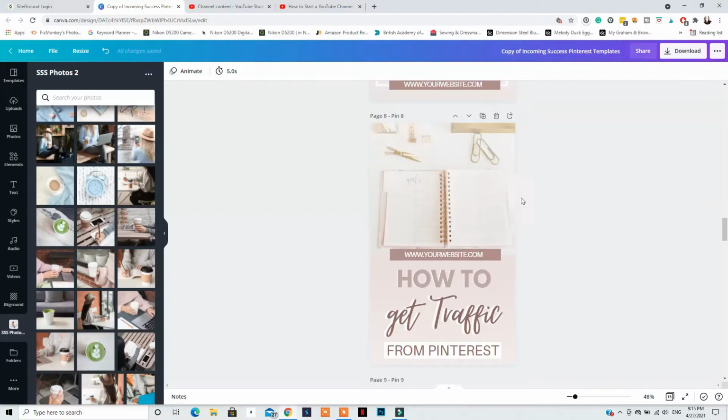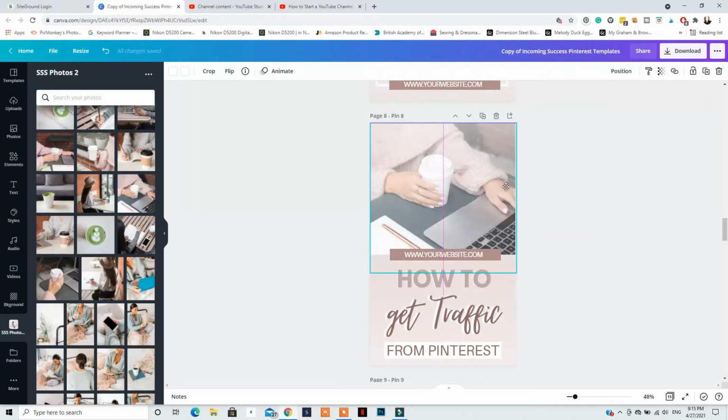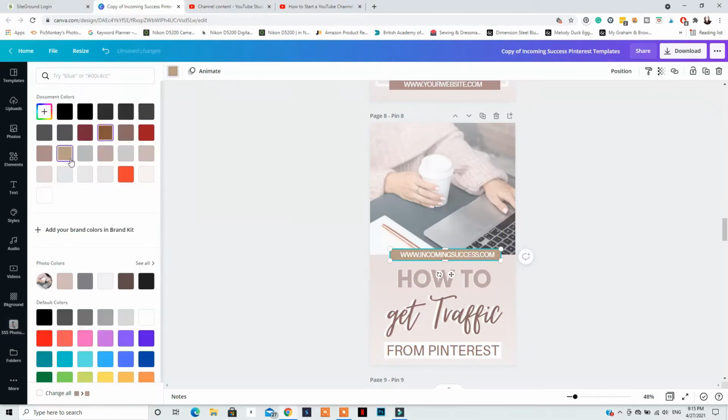Now let's talk a little bit about what the pin should contain. What should you add in a Pinterest graphic before you pin it? The first thing is obviously the title. So the title you can section into different spaces and add it differently so it looks aesthetically pleasing and that it is easy to read for people.